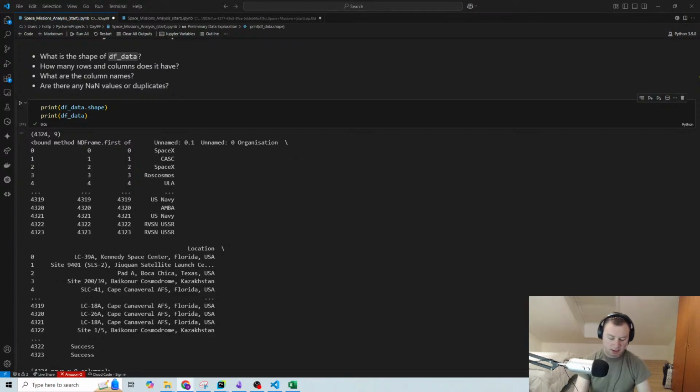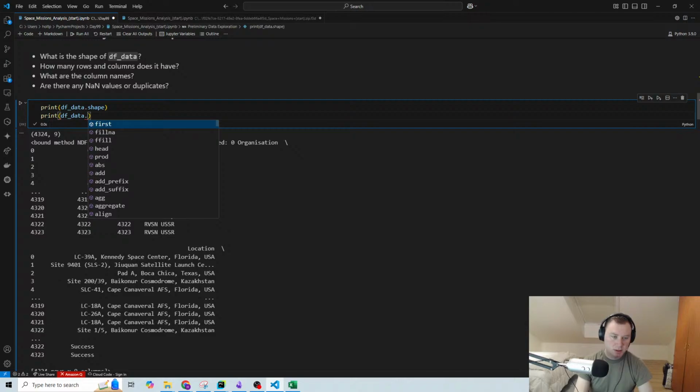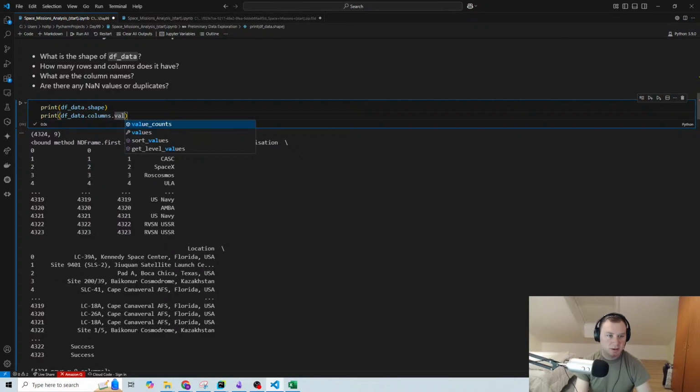So let's check that out. Data dot columns dot values.